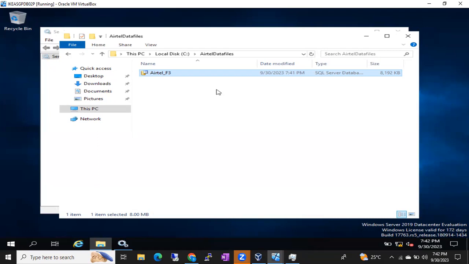So make sure paths exist on both the servers. Same paths with the same drive letters with same folder should exist. If not existed, create the path on the secondary server side, and then you will be able to fix the issue, guys. So the only thing that you have to consider before adding data files on the principal side, guys, is if anyone is asking you to add extra data files, or there is a case that the existing data files are full, you have to add an extra data file in another drive. The database is participating in the mirroring, but the existing data files are completely full.